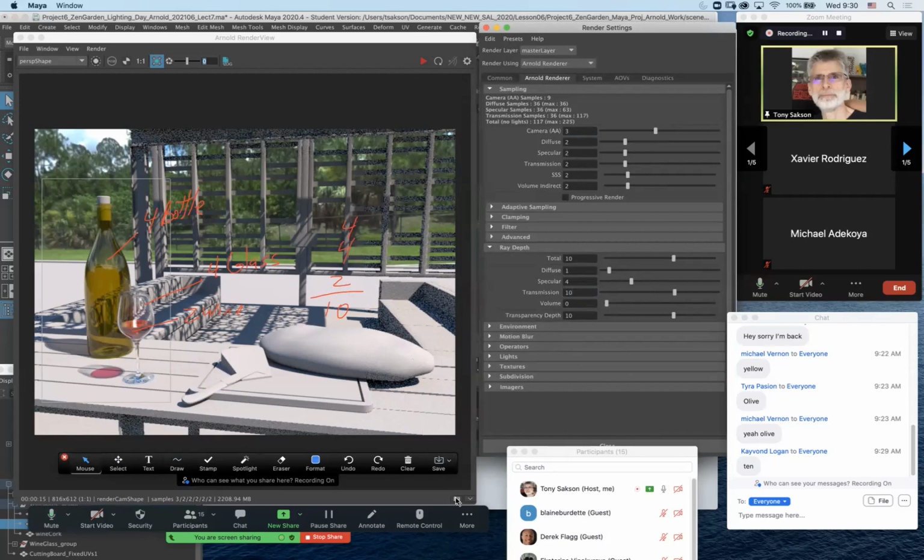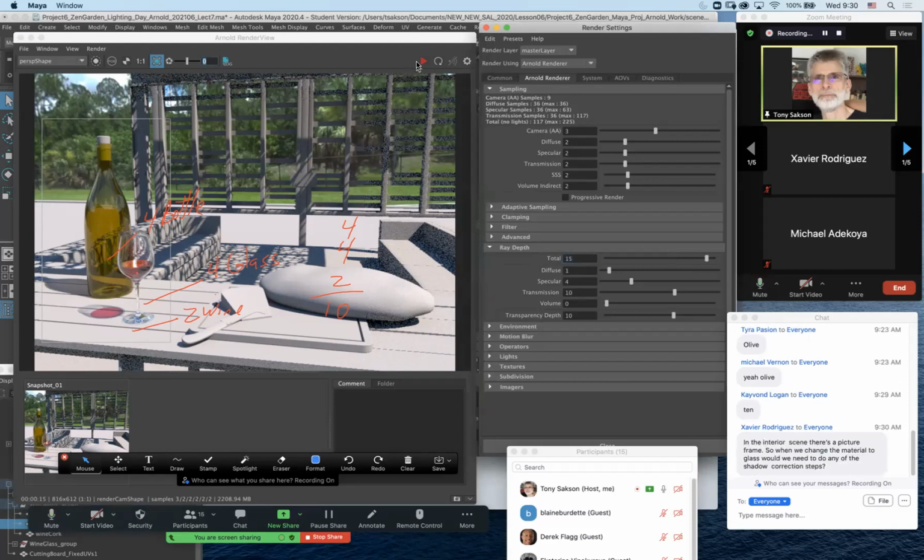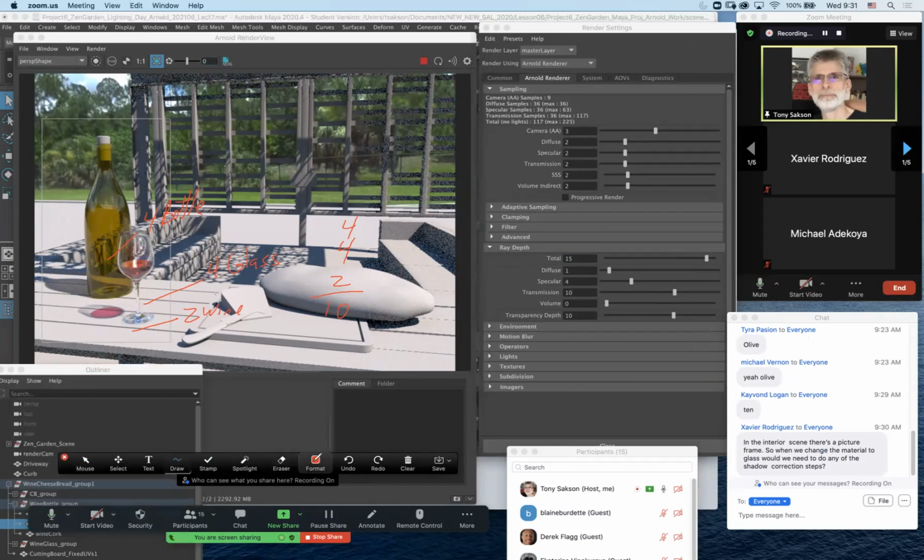Now, let me keep this image before I do any changes. So now I change this to 10. So 10 plus 4 plus 1 is 15. Let's see what that looks like. Little bit right here. It's going to be kind of hard to see. Let's make that pink, that area.